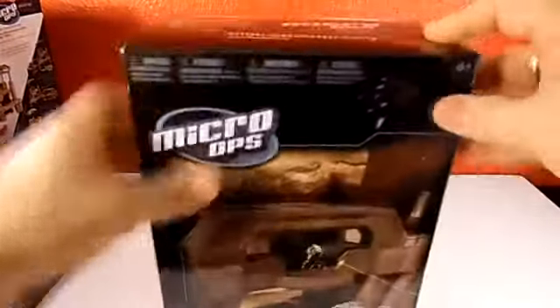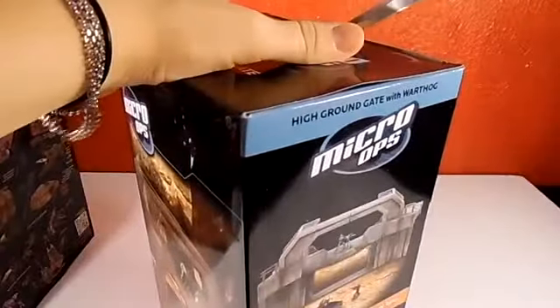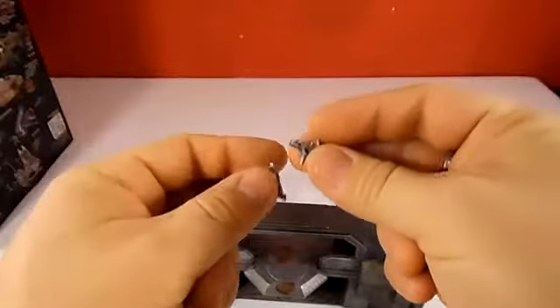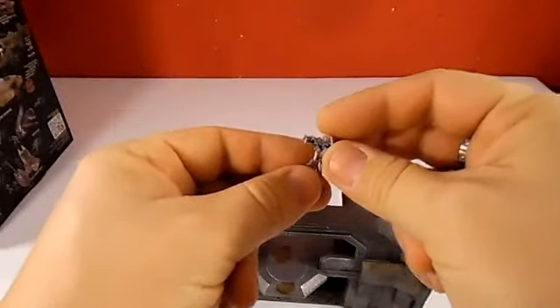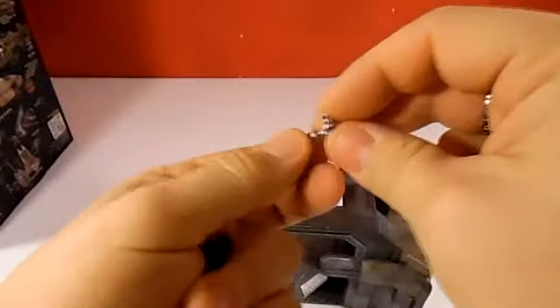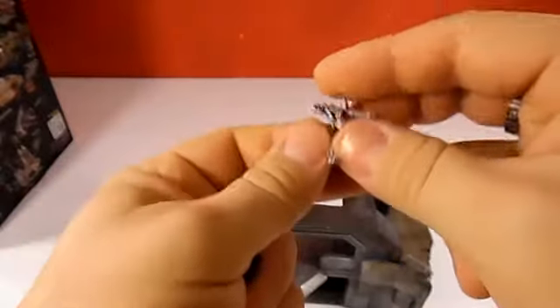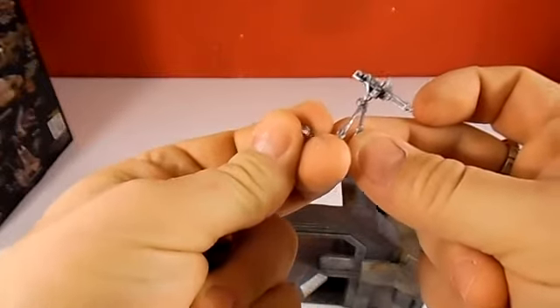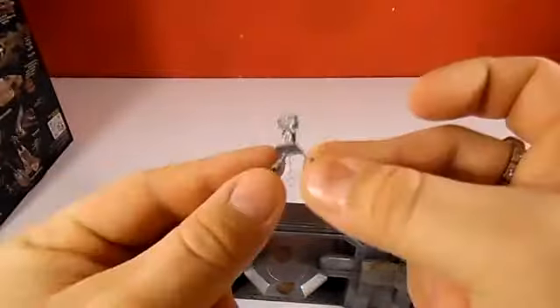Let's get them out and start having a look at them. These are pretty big sets, and I actually found these at a discount store for $9.99 — they were originally over $20. The little turret actually came in two pieces so we've got to snap it together. I just broke the turret, so I'll have to get some super glue for that. It snapped off really easy.